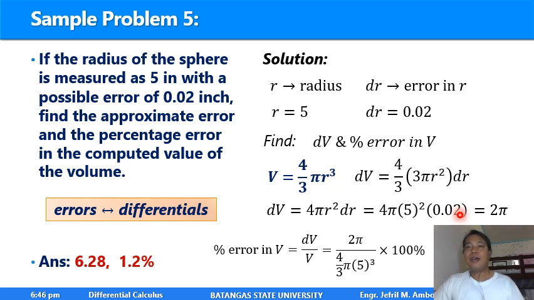So, ayan. Nakuha na po natin yung error sa measured volume at yung percentage error sa volume. So, in this example, again, let us have a recap. Ano yung mahalagang concept na dapat nating tandaan? Errors are represented in terms of differential. Okay, so remember, differentials are different from derivatives.